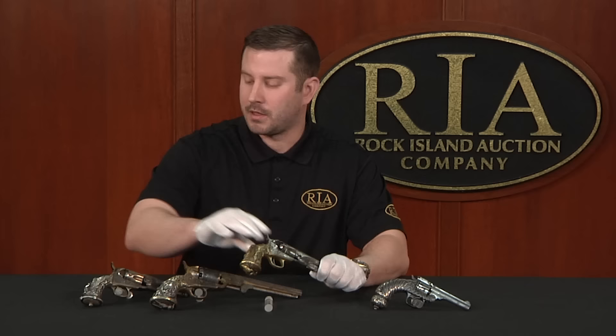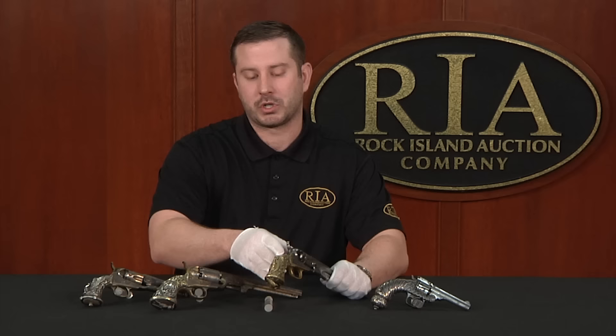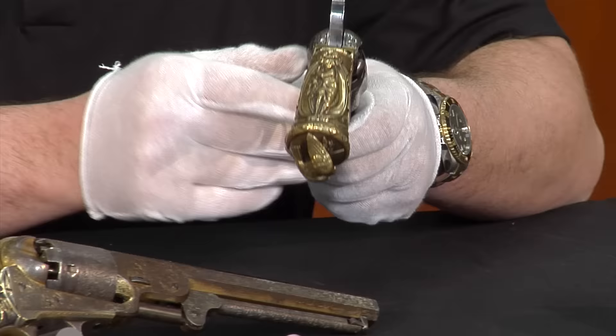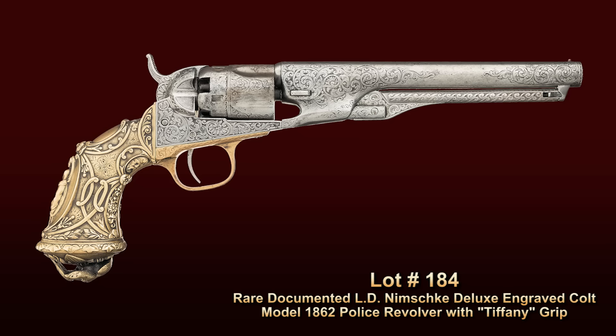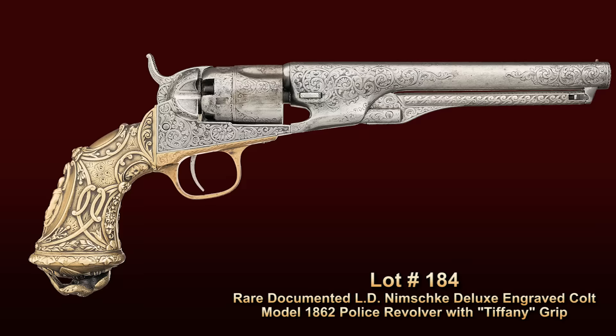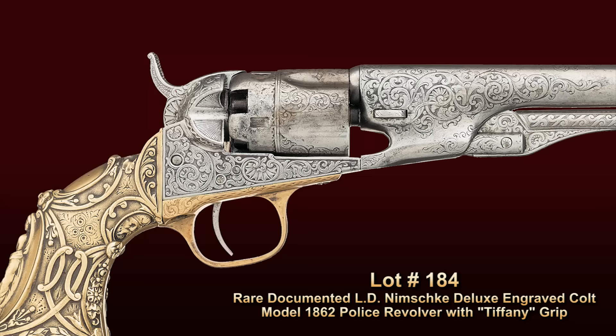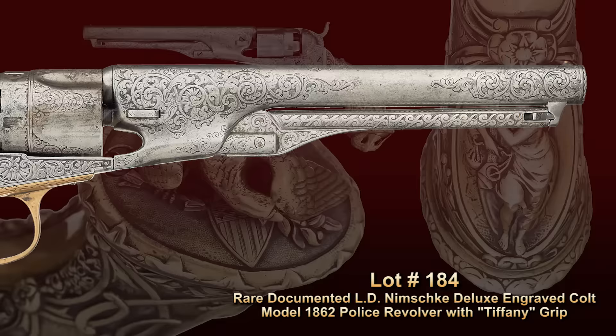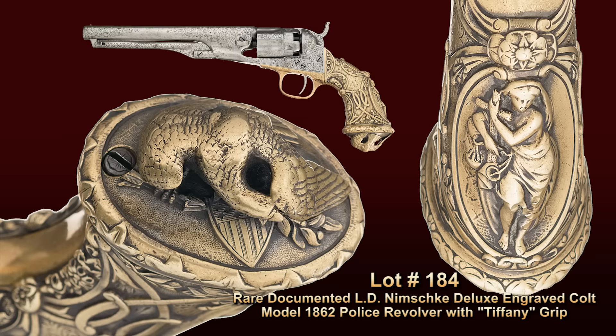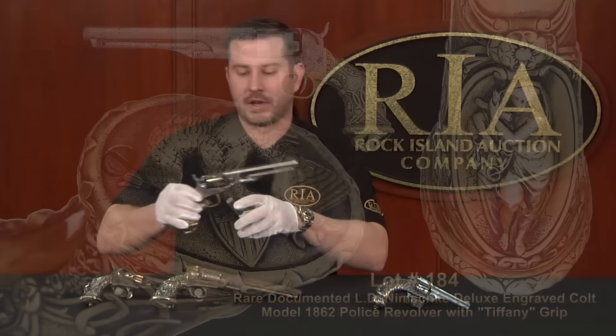Moving from the 1851 Navy to the second 1862 Police — between the Mexican Eagle and American Eagle grip, we have this one, which is classed by collectors and experts as the missionary and child. You can see it's cast in bronze, and you will see the majority of these in bronze. These two are far scarcer than the battle scene gun. This is actually a very famous gun — it's photographed everywhere, and it's taken from Nimsky's pull book; it was executed by his hand. The entire revolver, from the frame to the tip of the muzzle — every engraving motif, every angle, the cylinder, hammer, frame, barrel, and loading lever — is documented in the pull book. It's photographed in the first few pages of the book and also on the cover. So if you're looking for a very, very rare, solid representative, well-known icon, this is it.